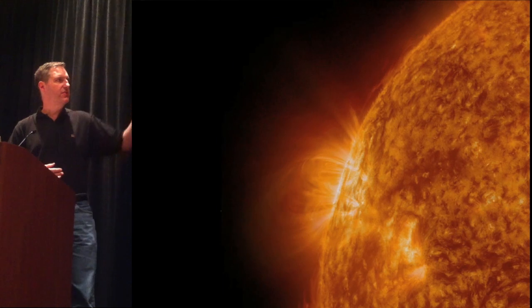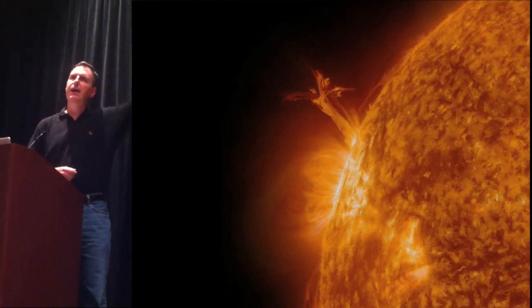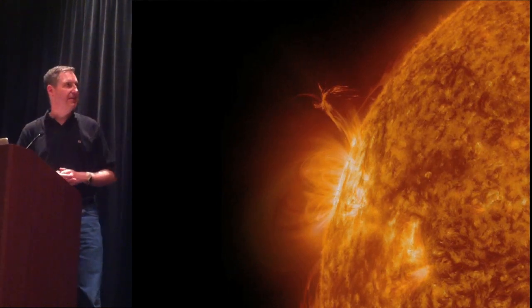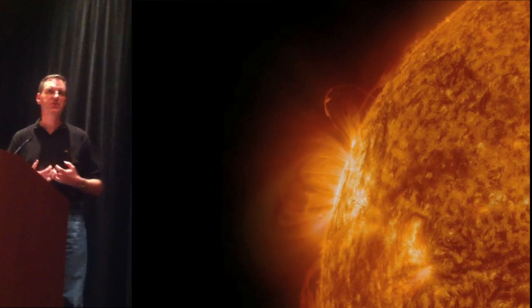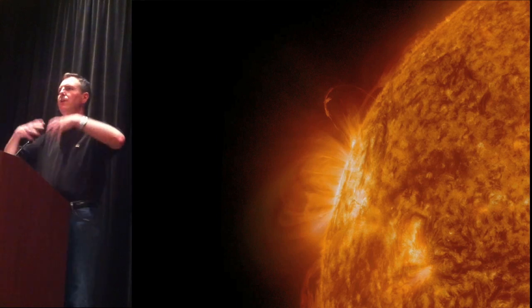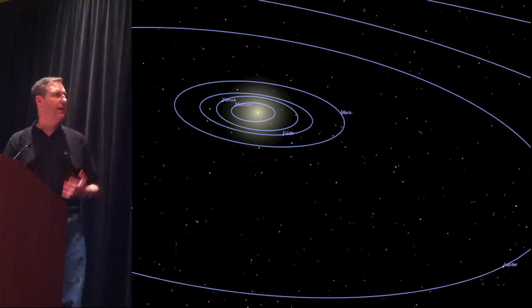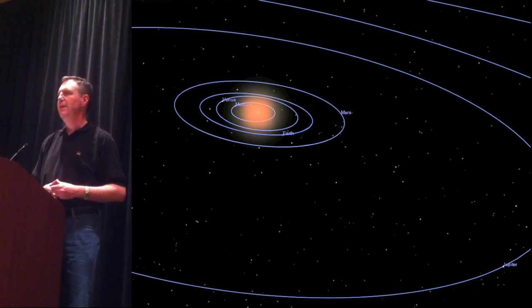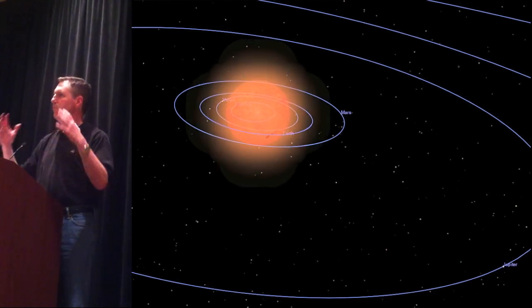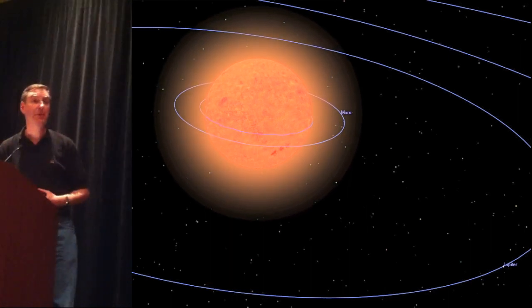These prominences, these coronal mass ejections, like you see here from our own sun, which are about 2 to 4 times the size of Jupiter, are ejected into space at speeds of about 2 million miles an hour. But eventually, that hydrogen runs out and the core shuts down. And when the core shuts down, it begins to fuse into helium. This causes the outer layers of the star to expand. And gradually, over time, our own sun will begin to undergo an expansion in about 4 billion years hence. The outer layers will become cooler and redder, and the sun will grow, consuming Mercury, Venus, and indeed very possibly the Earth.